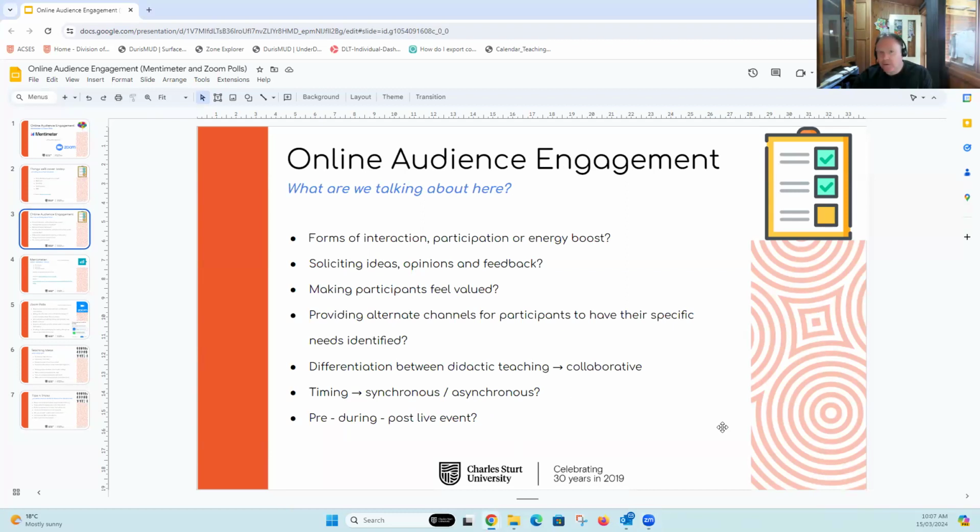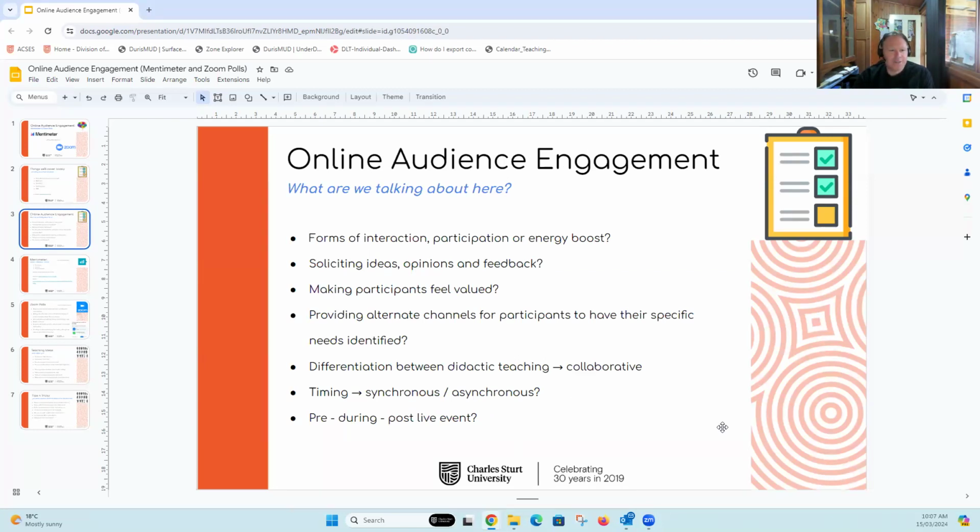When we talk about online audience engagement tools, we're basically looking at them in terms of providing a way for audience members to participate in online, usually live delivery. But Mentimeter is one of a select group of tools that also has the prospect of being used asynchronously, which means that we can put it places and get students to participate with it even when we're not around. And it is great for that also, and I'm going to show you how to do that.